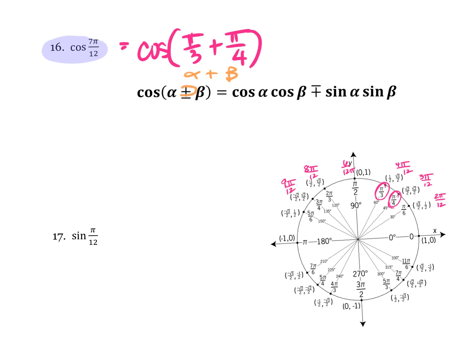So we went alpha plus beta, so I was on the top shelf. So I'm going to stay on the top shelf. You agree over there would be a minus? Yeah. All right, let's write it, y'all. Let's use this whole formula. Cosine of alpha times the cosine of beta. Plus or minus? Minus, because I had a plus to start. So I'm going to stay on the top, and I'm going to use the minus there. Then what? You're going to get a sine pi over 3. Yep. And then times sine pi over 4. And then that's all we have. Then we go with it.